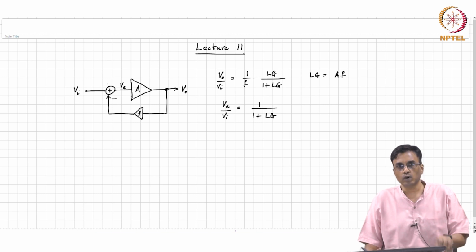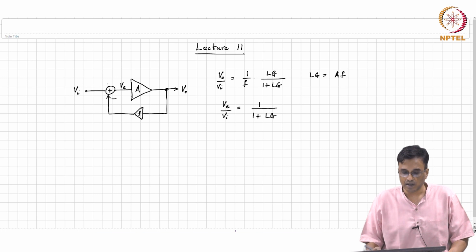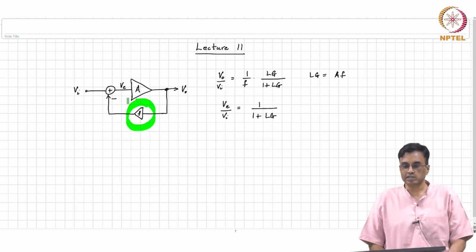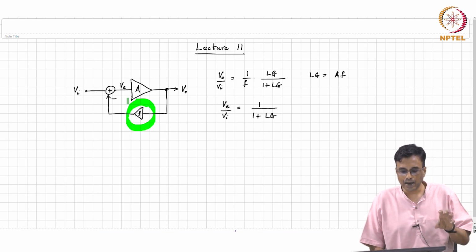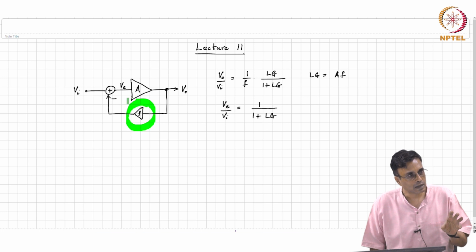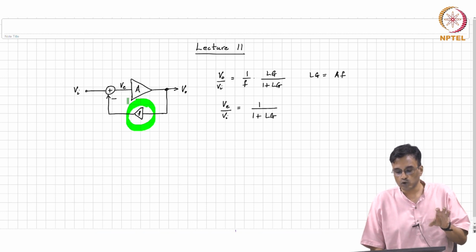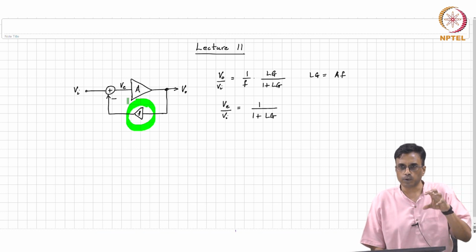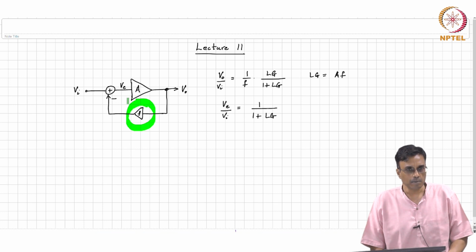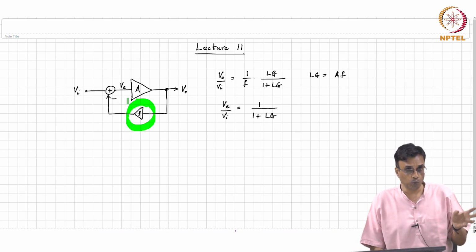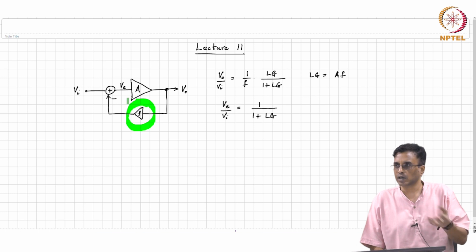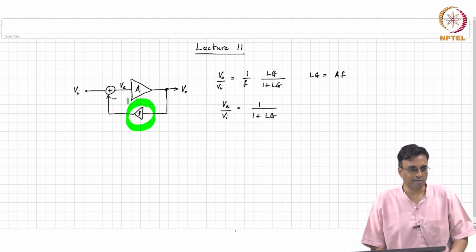So the situation boils down to this: if we are able to realize a negative feedback loop with a large loop gain, then all that we need to do to make the performance robust is make sure that the properties of the feedback block, whatever it is, are very well controlled. And fortunately, if you want a closed loop gain, then the feedback factor must be smaller than 1, which is easy to realize using some kind of passive element.